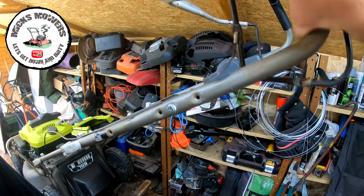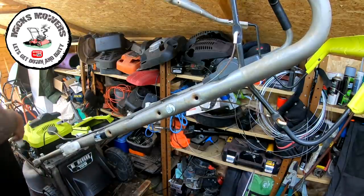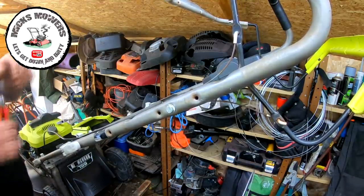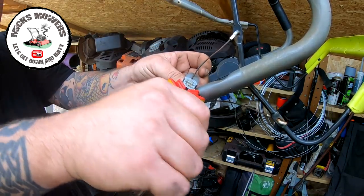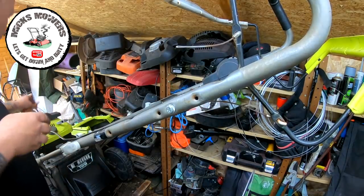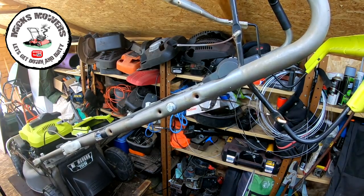No, can't. So yeah, that's got to have a snip and join. We'll do it now, while I'm mucking about. There's way too much slack in that cable. Let's come right down here with it. Let's cut that there. Let me get one of my connectors.